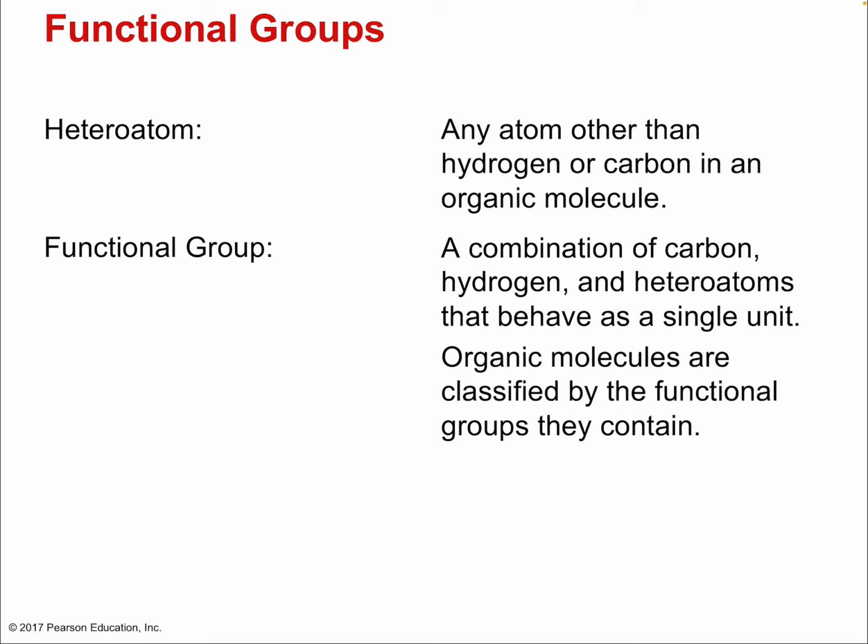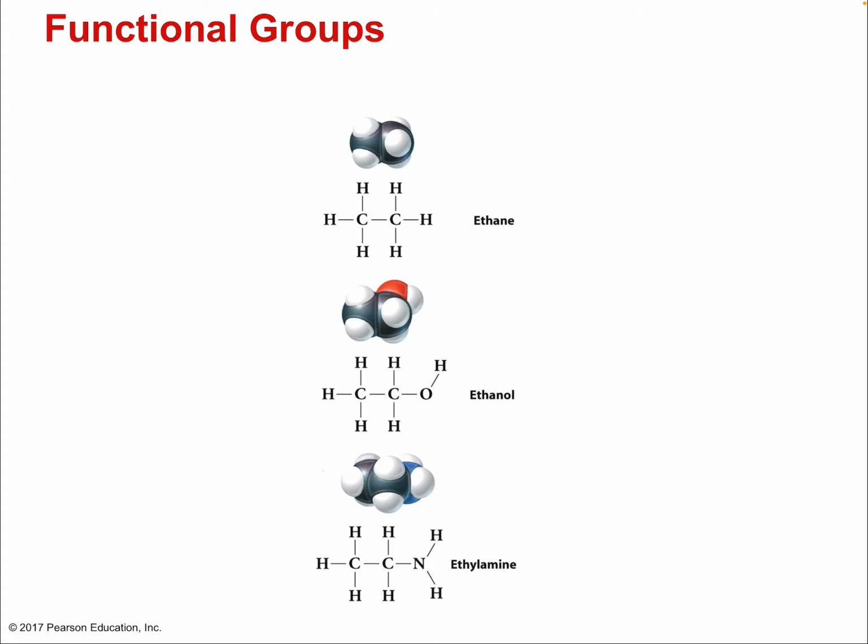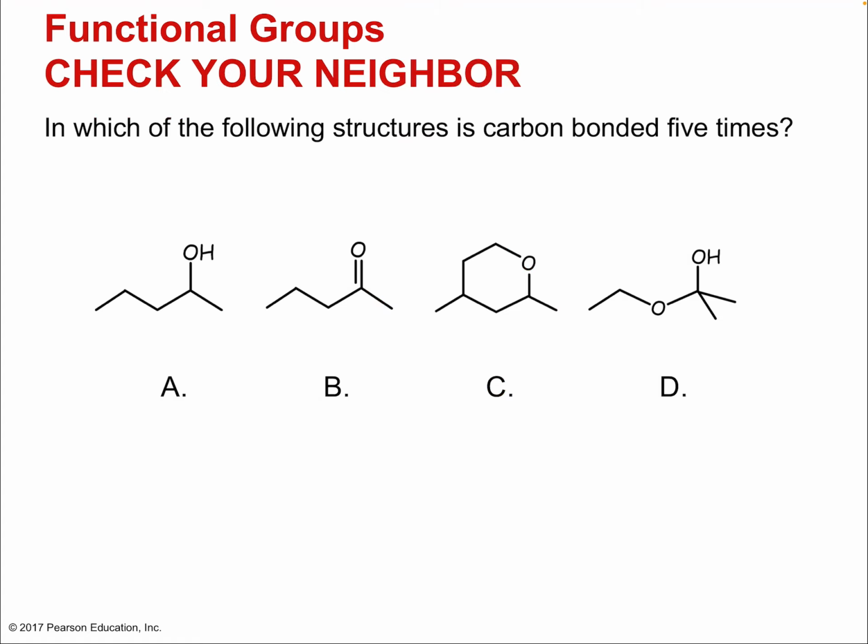Organic molecules are classified by the functional groups they contain because it helps make sense of the huge number of different combinations. There are usually these very important functional groups which allow the human mind to study them, because otherwise it's too much, and only computers can understand this information. So for example, let's look at some functional groups. Here's ethane, ethanol, and ethylamine. Notice that ethylamine and ethanol both have a heteroatom, whereas ethane is a pure hydrocarbon.